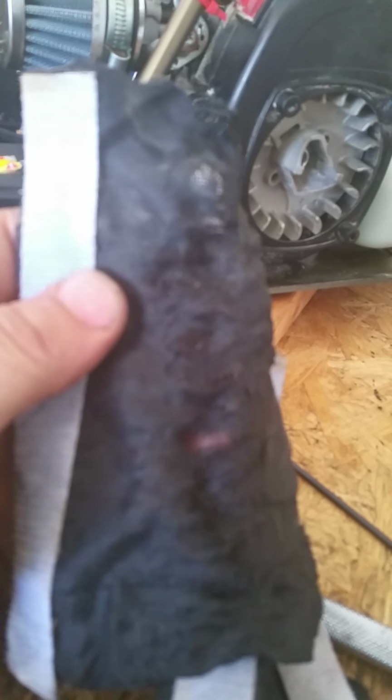This is after one use of my homemade shock socks. One use of bashing. It was a good idea to try it, and I guess you can make a whole bunch of them, but this is what happened after one use. These are the back ones. The front ones did pretty well.